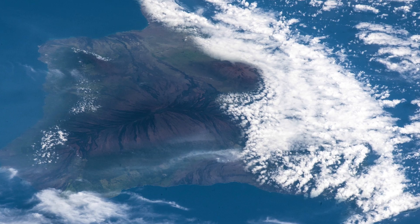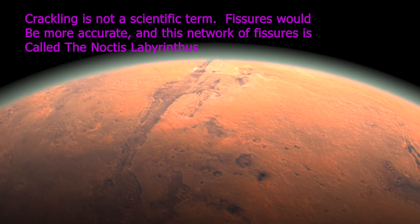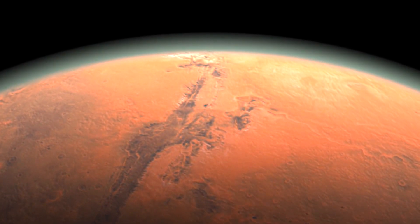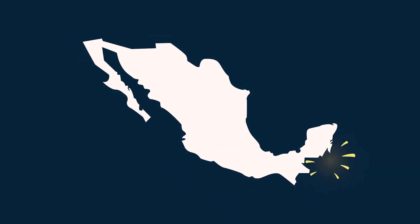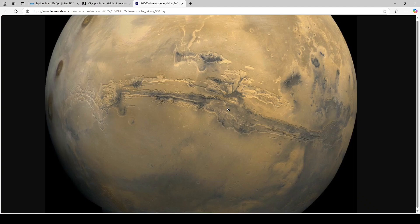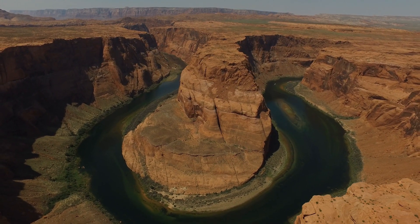This is all tied into the next region: Valles Marineris. It starts with all this crackling terrain and then opens into an absolutely massive canyon that stretches over 2,500 miles — basically spanning the entire distance from Los Angeles to New York City, or about as long as Mexico from its northern to southern tips. At its deepest, it is seven miles deep — six times deeper than the Grand Canyon, which only reaches about one mile at its deepest point.